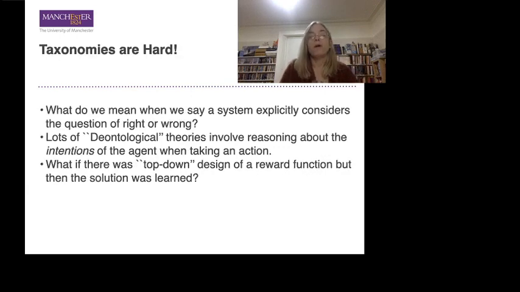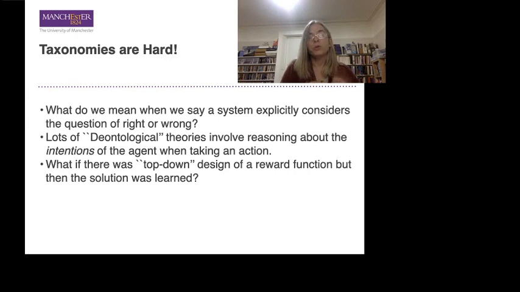I think you've probably already seen from the way I'm struggling to define some of these things that taxonomies are hard. And I think it's important to realise that all these categorisations are about features that may be held by a particular system. And when you actually get into the details of what a system is doing, it can become quite fuzzy around the edges. So I think these are all useful ways to think about machine ethics systems and useful ways to think about what the designers and implementers are trying to achieve.